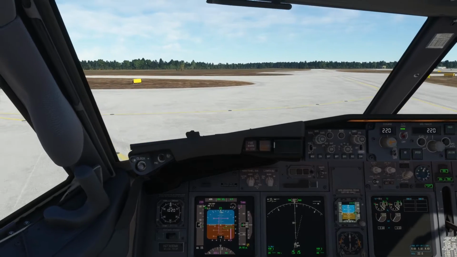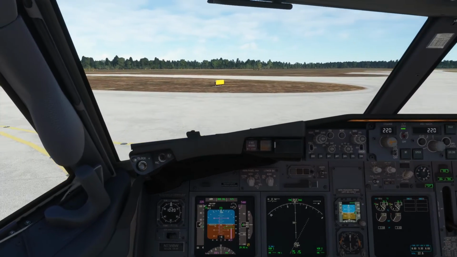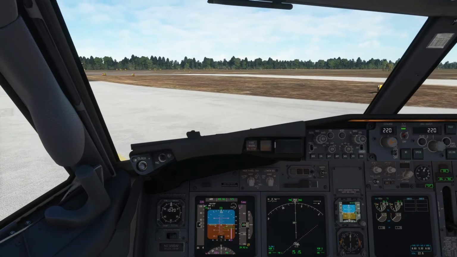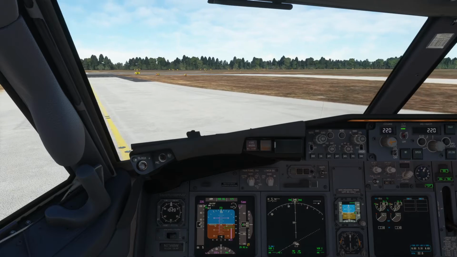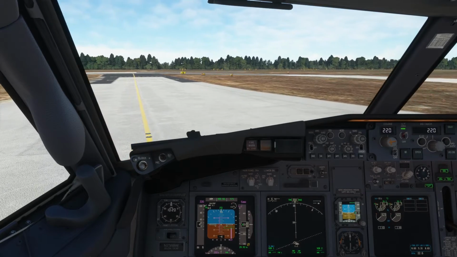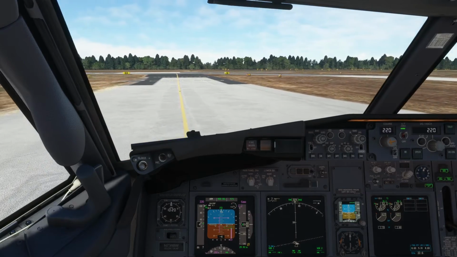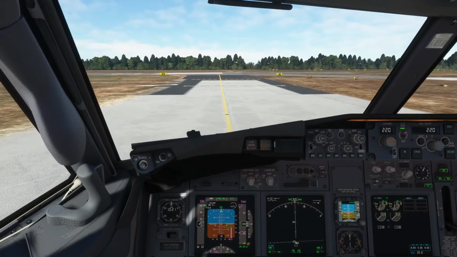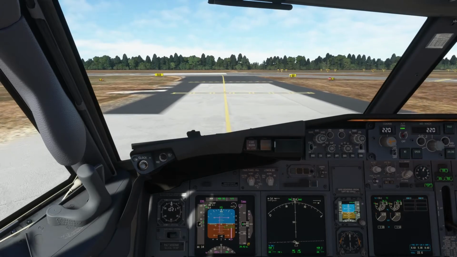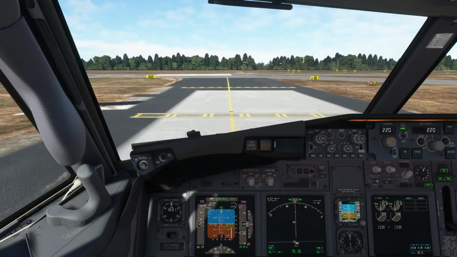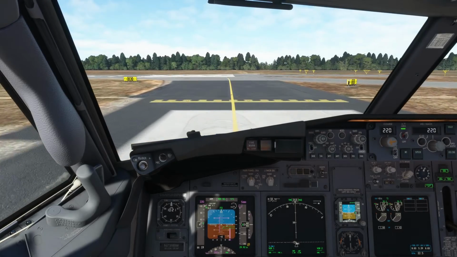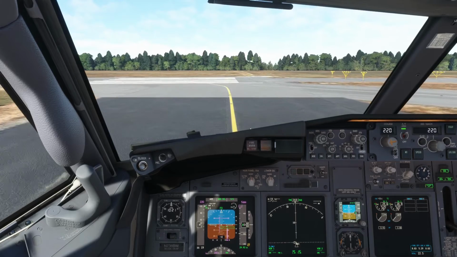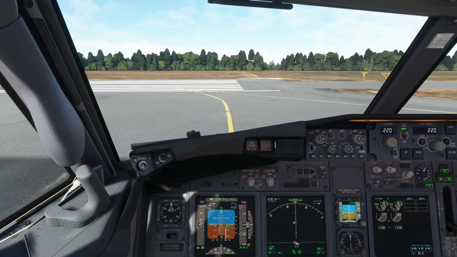So it's worth pointing out, although I'm using the 737-800 here, the only reason I'm doing that is because it seems to be a very popular one, but all of the 737s work in the same way as each other. Certainly the PMDG 737s. So the 600, the 700, the 800 and the 900, they work functionally in the same way as each other. Obviously they behave differently because they are different weights to each other. So we'll just roll out onto the runway.